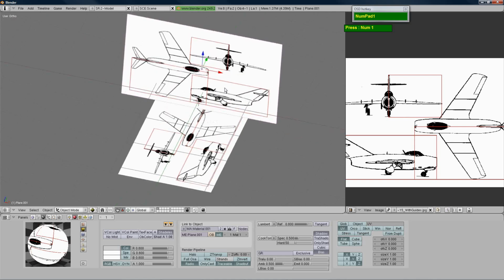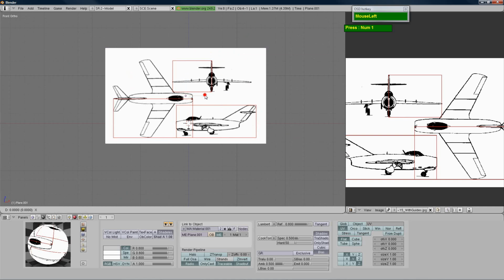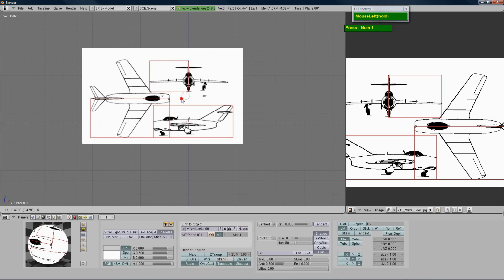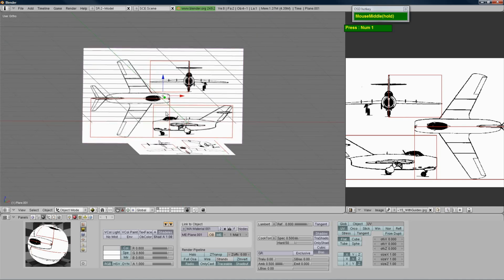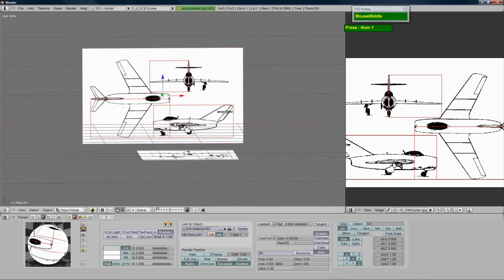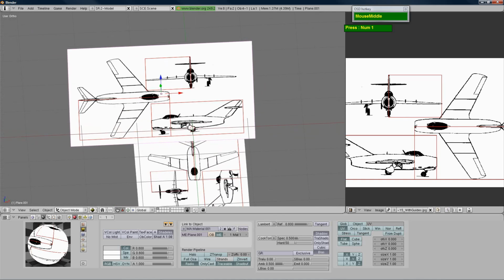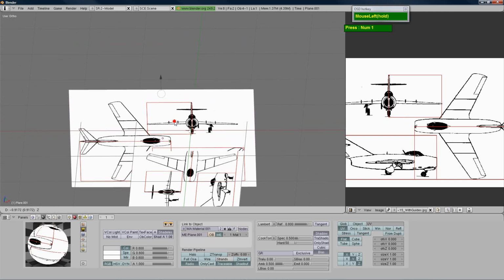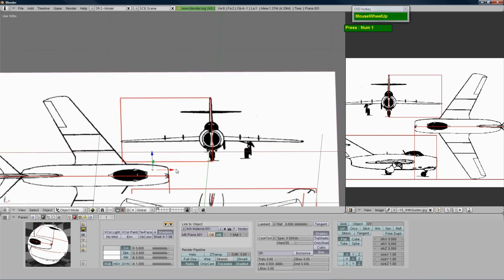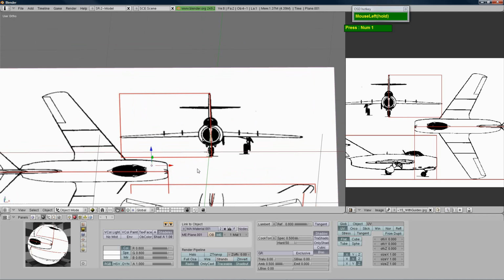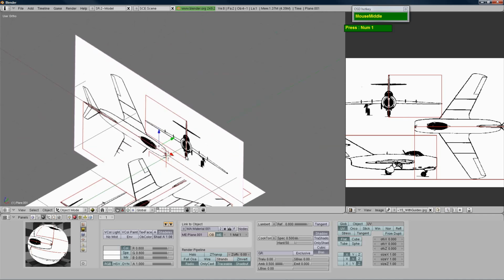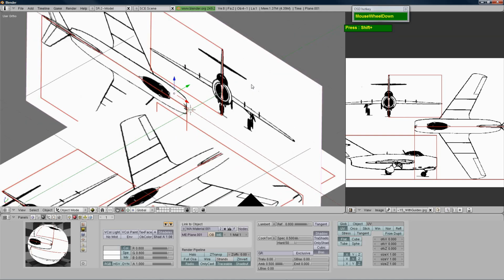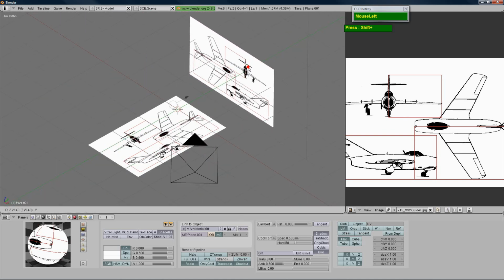So for my front view, if you press number 1, it should go to your front. And I'm going to grab the arrow and you just push it to the side. So again, if you draw a guideline all the way through, it'll be easier to match it to this blue line here. Okay, so I'm going to tumble this a bit, and I'm going to bring this down so that it is at the same location. Okay, using the guidelines, this is where the guideline comes in useful. So now the guideline is aligned to the green line here, which represents the y-axis. So my front view is now aligned, so I can push this behind.